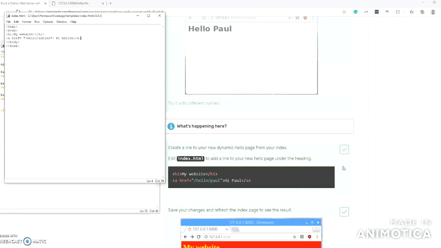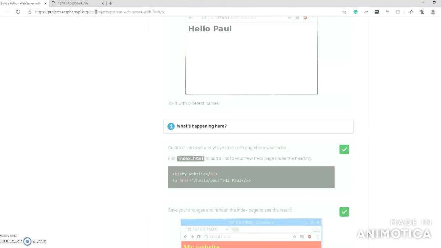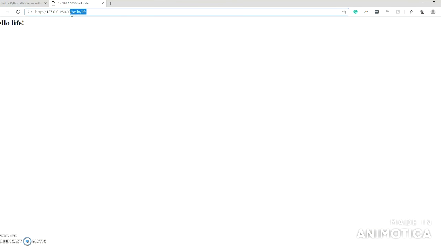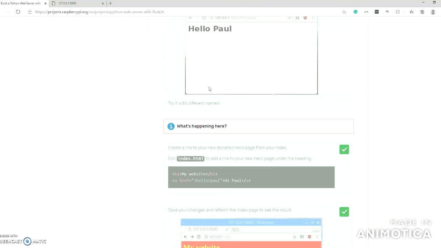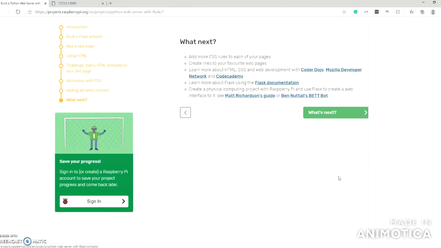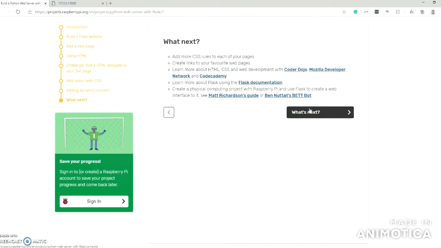Save the changes and refresh that page. That was fun. So that's how you put in the links. You can add more.